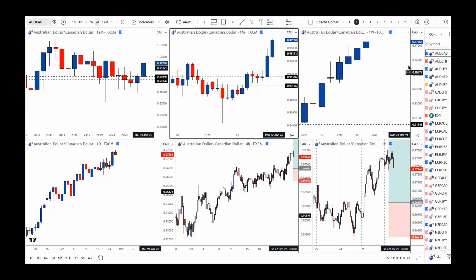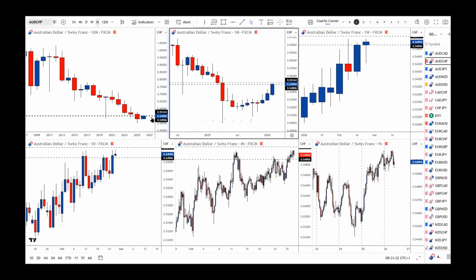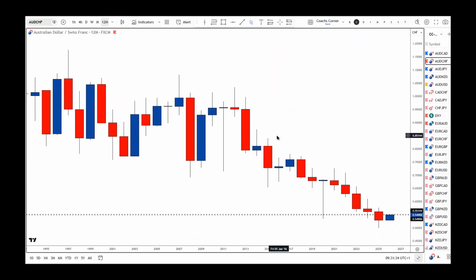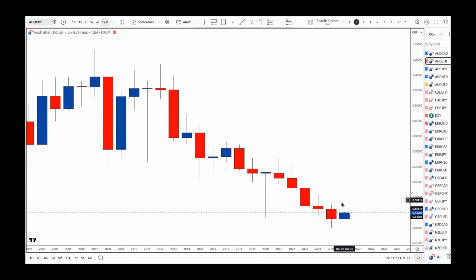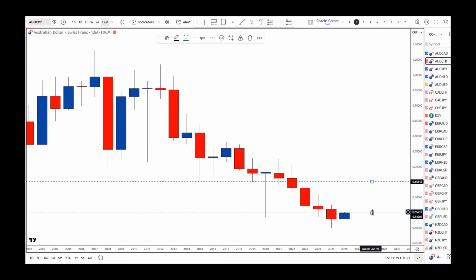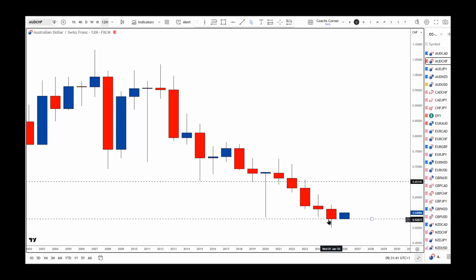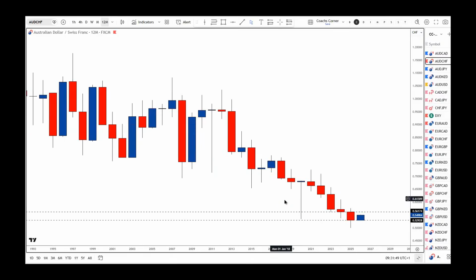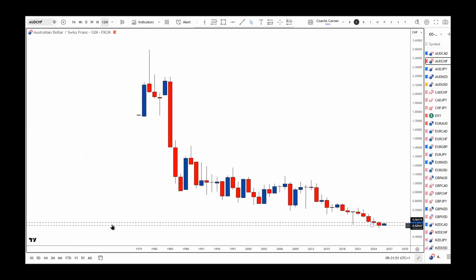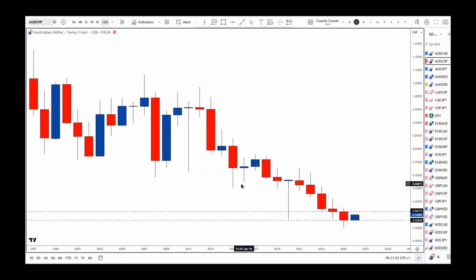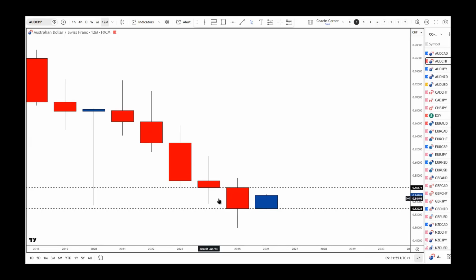Okay, so what I do with the yearly chart, and I could grab any charts I want. For the sake of this example, I'm just pointing out the Aussie Swissy. So this could be done for every pair. So I mark the closing price of the year of 2025. Okay, and I will mark the closing price for the year prior, and there is nothing here in between that I need to take in consideration. So this one was easy.